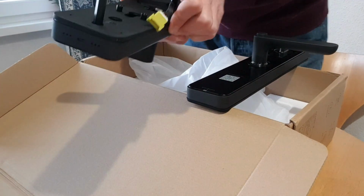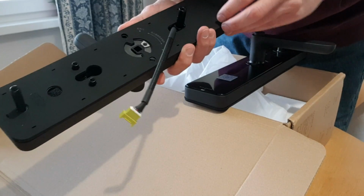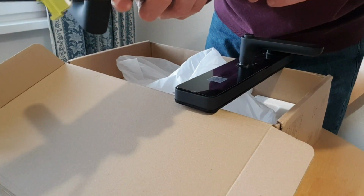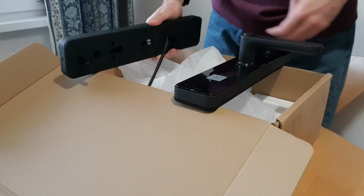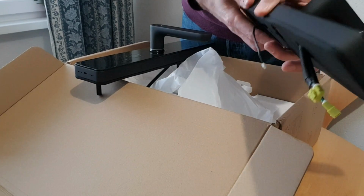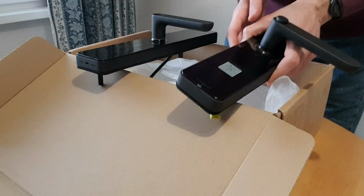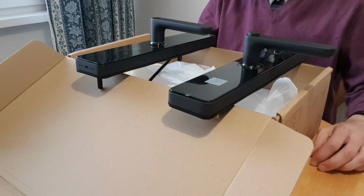So I don't know where the batteries go. There's a button here, you see, probably reset or something, or just a sensor so it knows when it's installed. The batteries should go somewhere, and we didn't get any batteries. So I guess I will have to study the instruction manual. So that's everything for the time being.